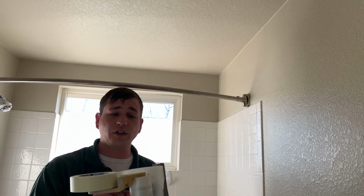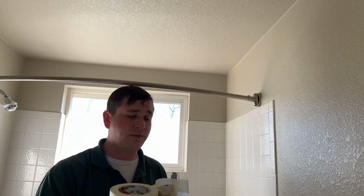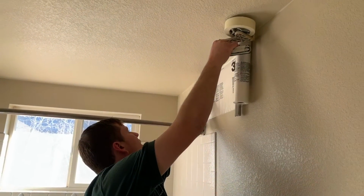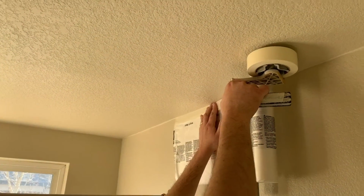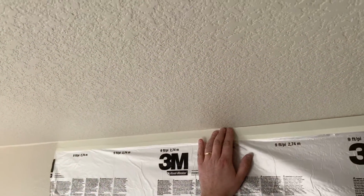Everything's cleared out. Our first step, like I mentioned, since we're not going to paint these walls, is to cover them with this 9-foot plastic using the masking machine. So we just want to start right up here and get right in that corner there. And we're just going to start working our way around the room here.